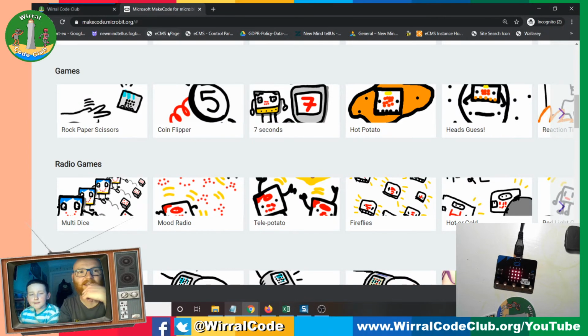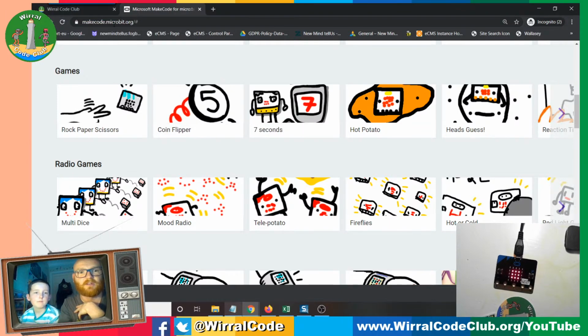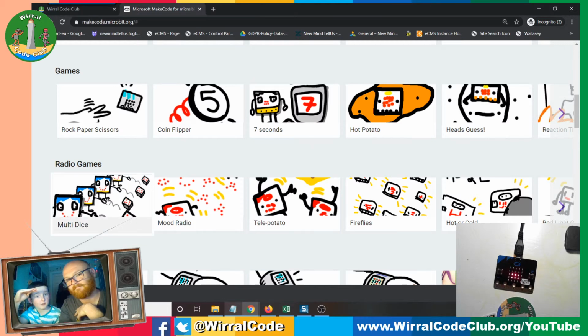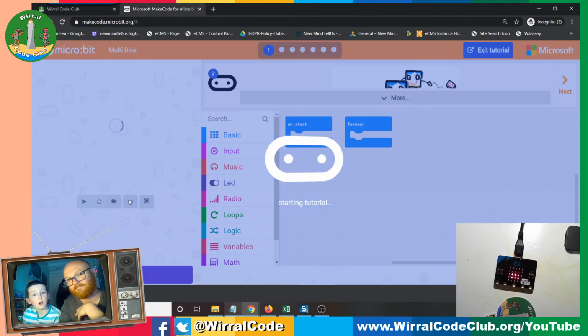Now I think you can actually do something clever where if you have 2 sets of the Make Code website open next to each other, it acts as though there's 2. You can have it on the same Make Code website, but if you add any radio stuff in and then connect it to a press button, it will bring up a second simulator above it.